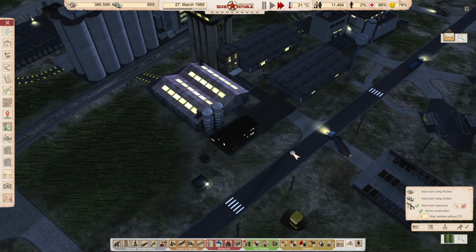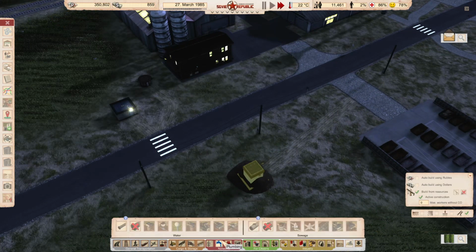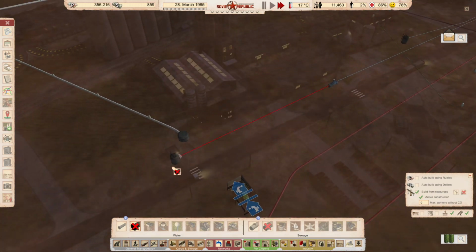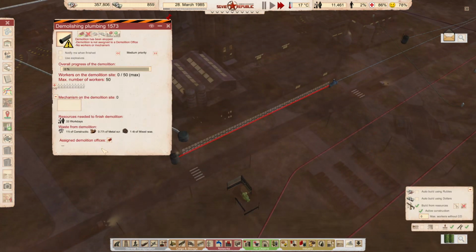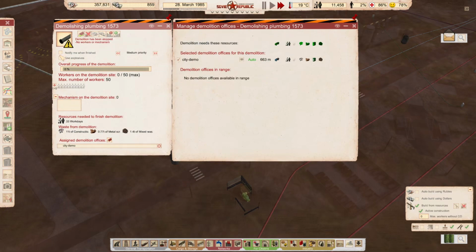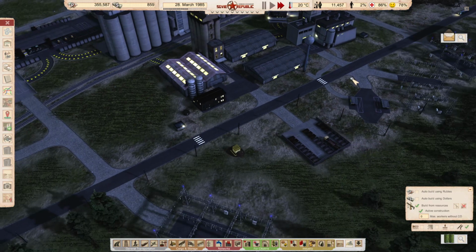Yep, okay. That's what we have, and so, let's go for step number 2. Demolish pipe. Yep, city demolition. And well, let me know when you're done.